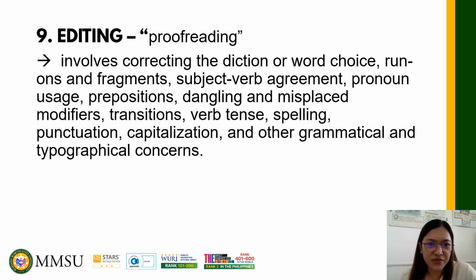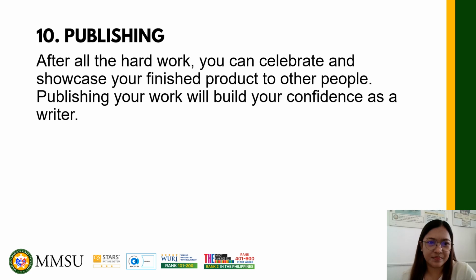Then we move on to editing, which is also known as proofreading. So this is now the process of correcting the diction or word choice, the run-on or fragments, incomplete sentences, the subject-verb agreements, and other aspects of grammar. That would also include checking or editing the mechanics such as the spelling, capitalization, and other typographical concerns.